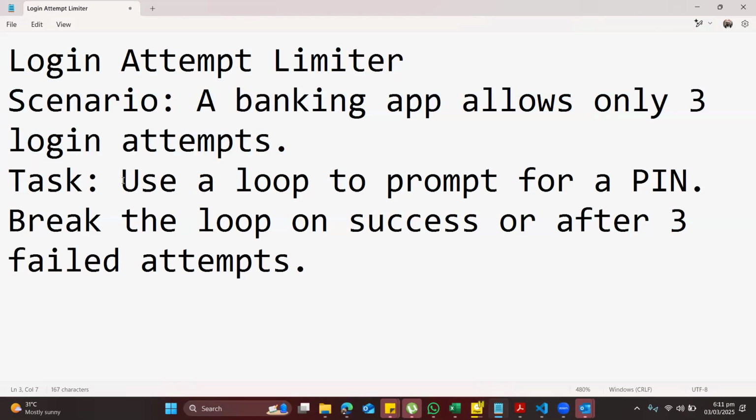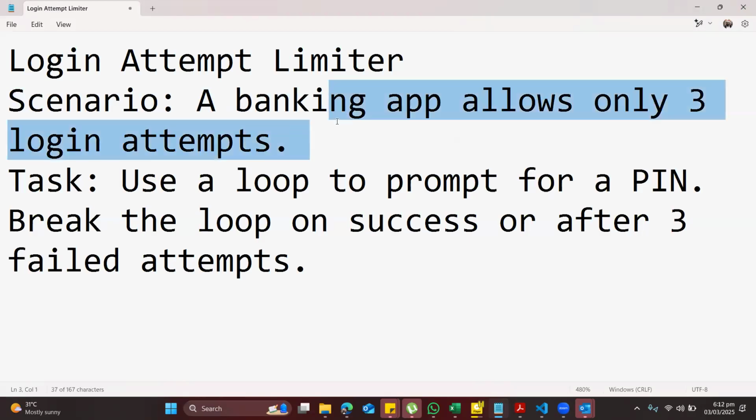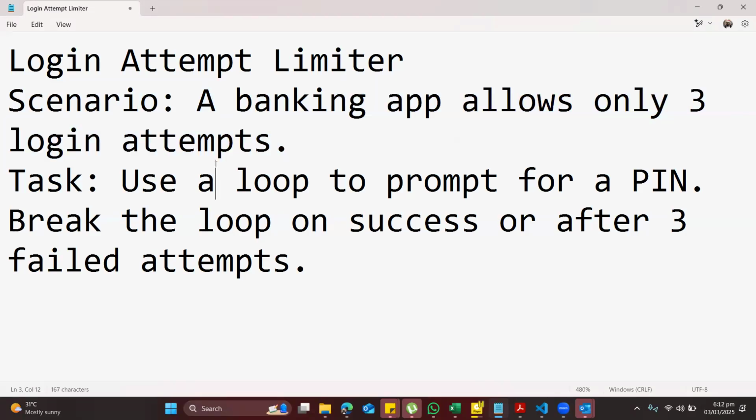And then once the user is prompted, that user can log in and then provide his username and password for PIN.